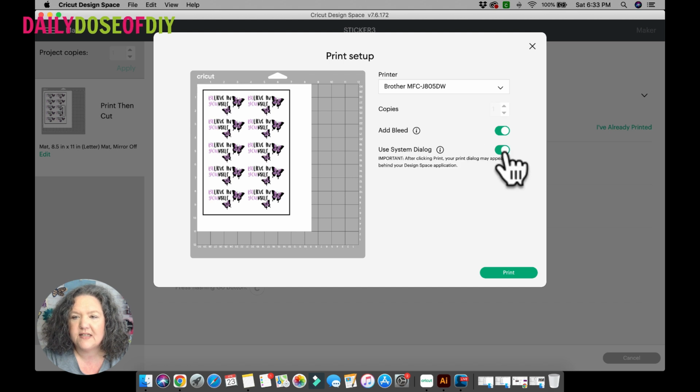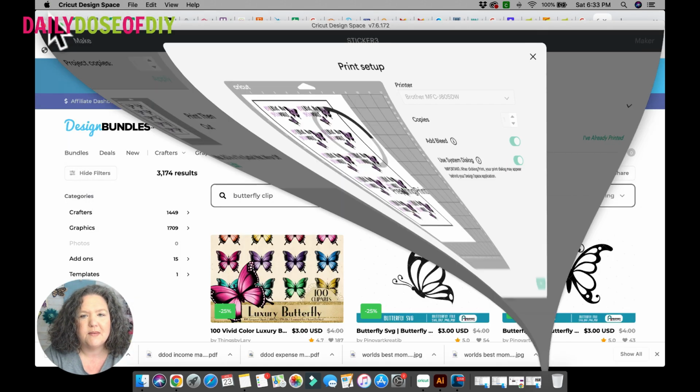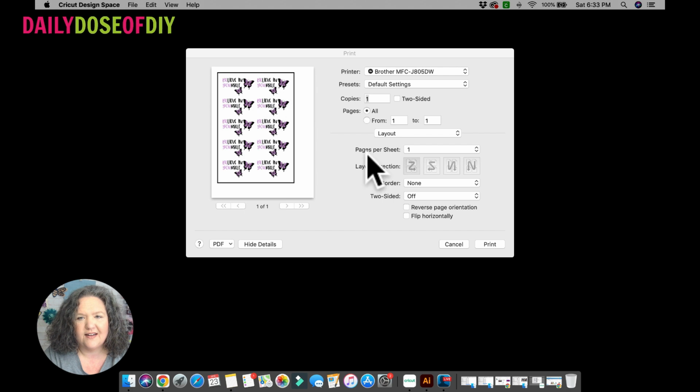And then I always like to click on System Dialog for one reason. It will tell you after clicking Print, the dialog might go behind the Design Space application, and that's always true for me. So once I click Print, it looks like nothing's happening. It's thinking about it, but we need to minimize Design Space and anything else you have on your computer. There it popped up so we can see this print dialog.